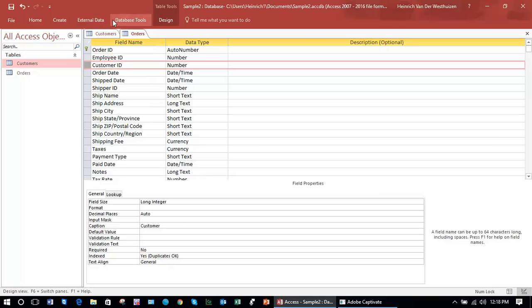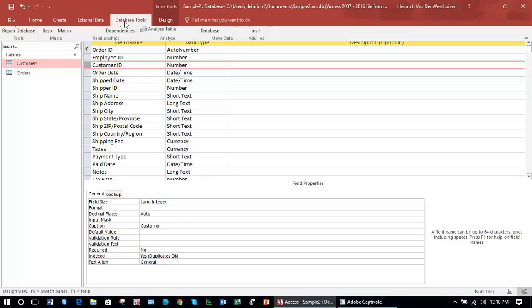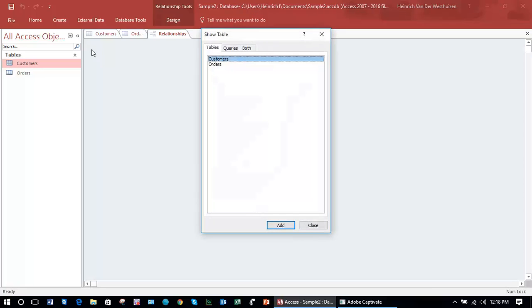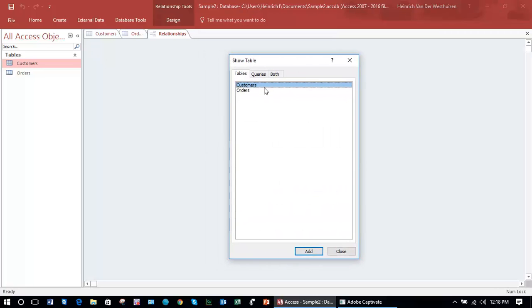So let's go to our database tools, to relationships, and I'm going to add the two tables that we've now been working with into the relationship table.